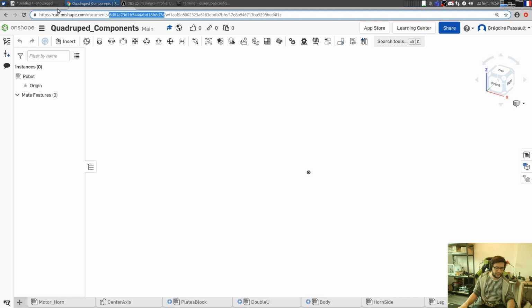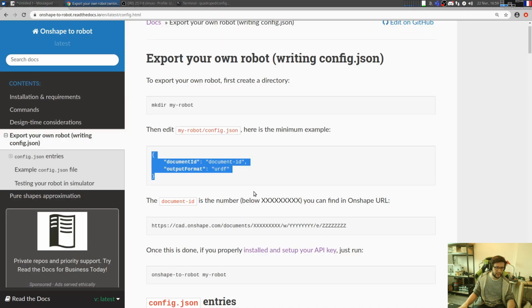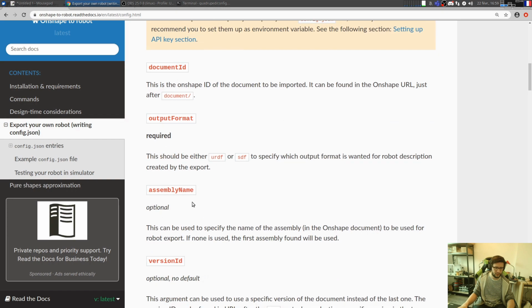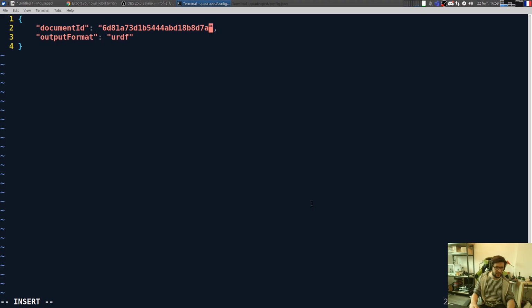And I will add an assemblyName entry, just like you can see on this documentation page, in my config.json. And I will name it robots. This way, onshape-to-robot will know that the assembly that should be imported is the assembly with the name robots and nothing else.